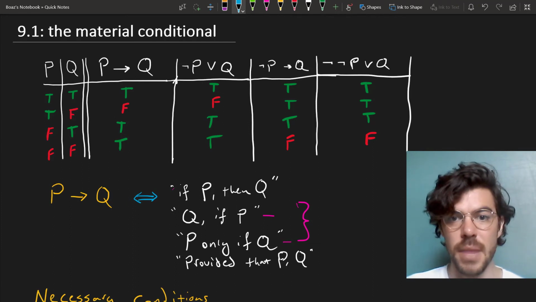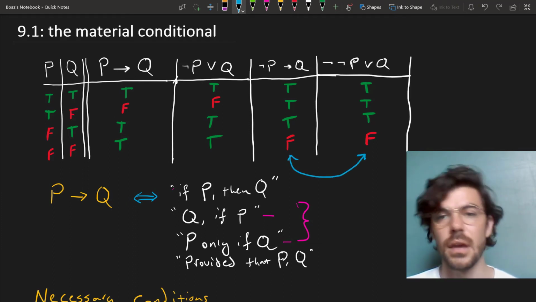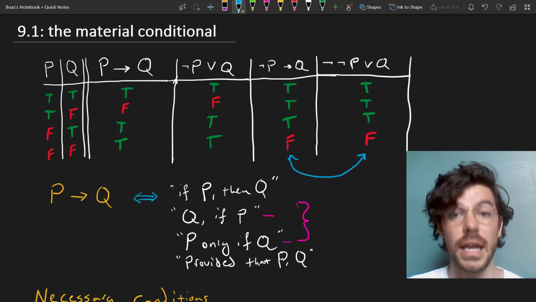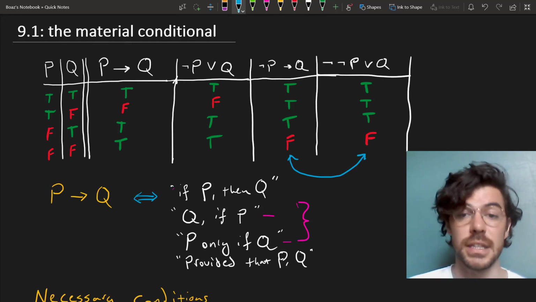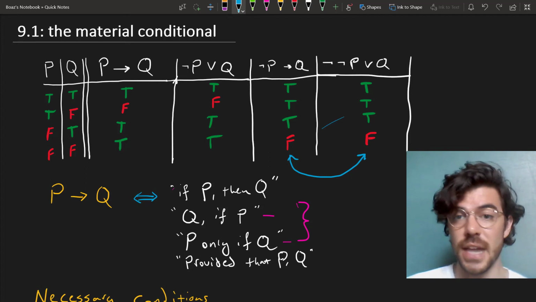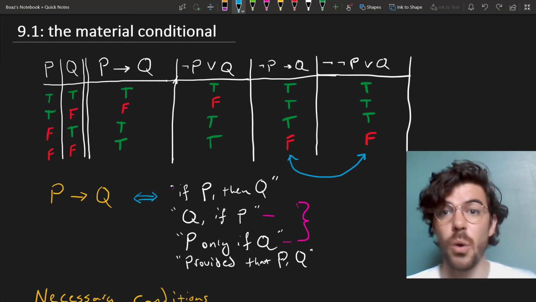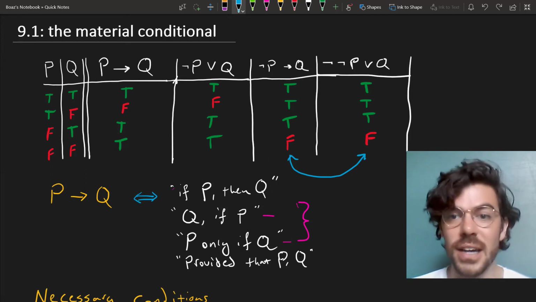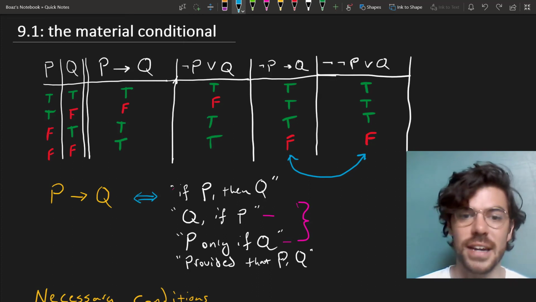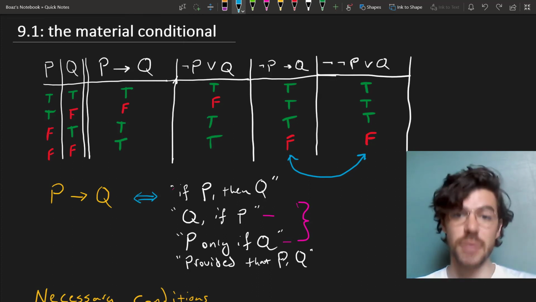And the truth of the matter is that these are equivalent, and we'll be discussing this in greater detail later on. I'm merely flagging it now just to say, if this strikes you as interesting, that P unless Q just has the same truth conditions as P or Q, you're not wrong, and you're thinking on the right track. But again, this is something we'll explore in greater detail later on.